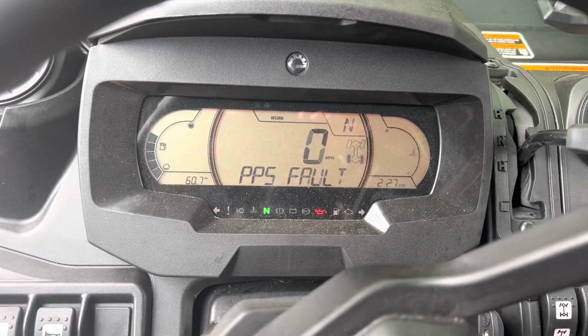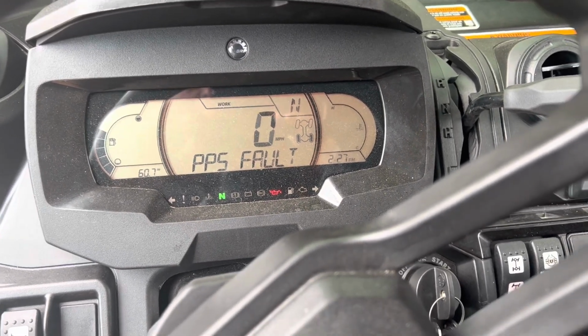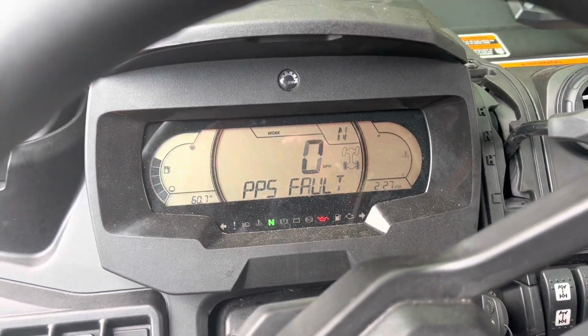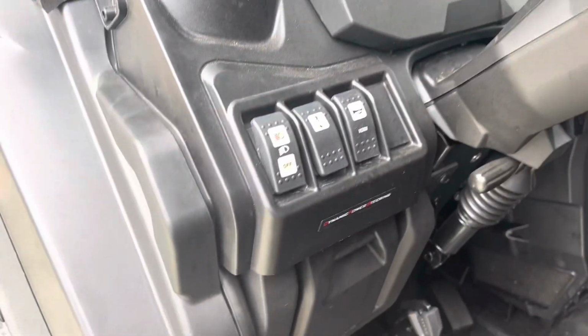Okay, so if you look, it says PPS fault. And a lot of times a low battery can cause that. I had it on my XMR one time with a low battery and, you know, charged the battery and it was fine. Put the battery charger on this one last night, let it charge up. You know, we're showing a little above 12 volts. And I checked my plug here.